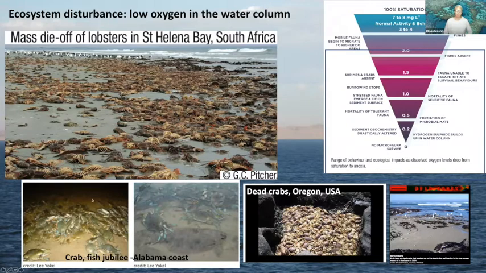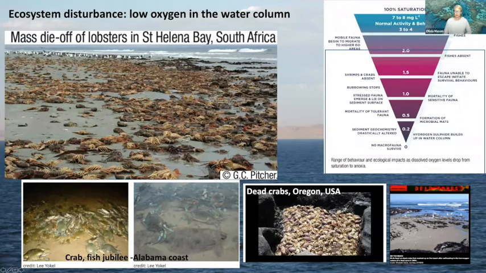In the Southeast United States, we also have low oxygen conditions in a variety of locations, actually. And so this is showing what's called a crab or a fish jubilee. So what's happening here is that these crabs in the water column cannot acquire sufficient oxygen to carry out their metabolism. So they actually flee the water column in large numbers. It's a crab jubilee. And you find that the shoreline is just full of these crabs that are trying to find oxygen.